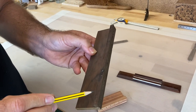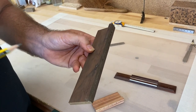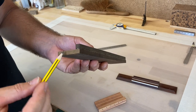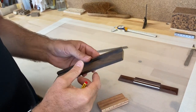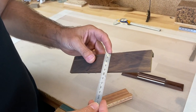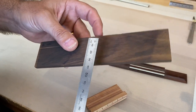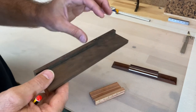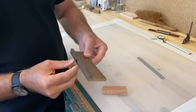Now the strip, I've made it 8 millimeters by 8 millimeters, and the strip here, this one is 6 millimeters, and this is far wider than it needs to be at the moment. Just for you to have an idea, this is about 44-45 millimeters. It's a bit longer than it needs to be, like I said, and you'll see in a moment what we do to get it to the right dimension.